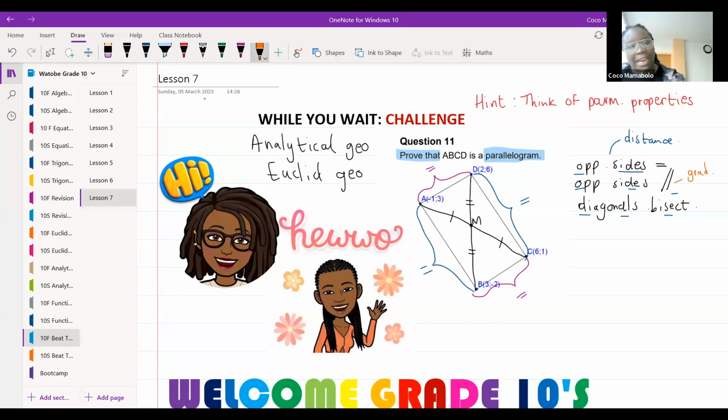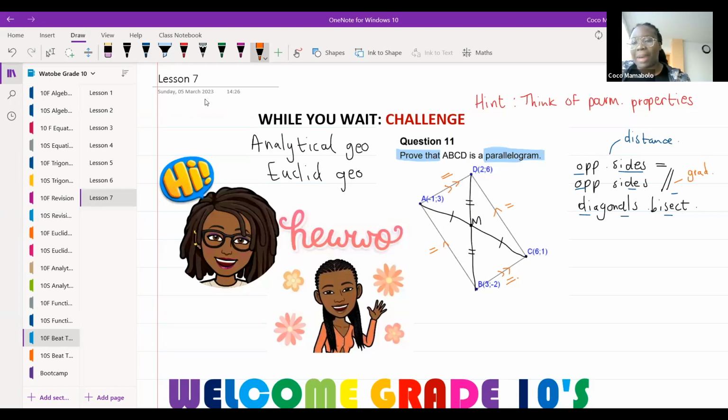And we know that for parallel lines, what do we know about the gradients of parallel lines, guys? The gradient of parallel lines need to be what? If they're parallel, the gradients must be, that's it. Well done. Good. The gradient of each of them needs to be equal. So this gradient over here needs to be equal to this gradient over there, and the gradient of AB needs to be equal to the gradient of DC.